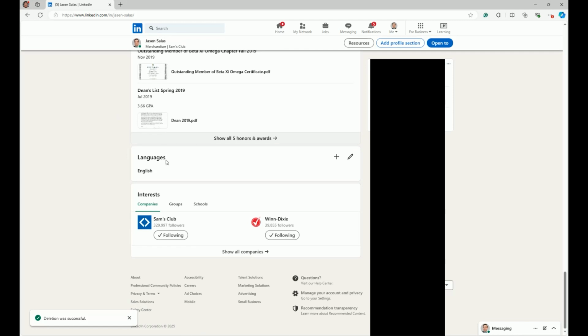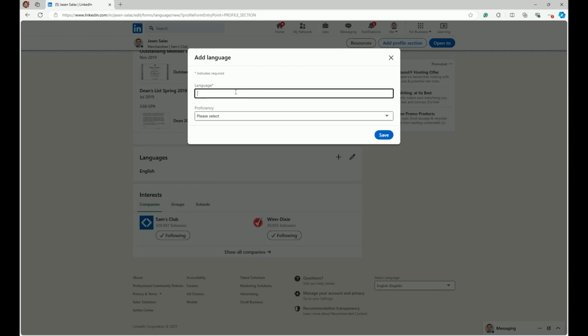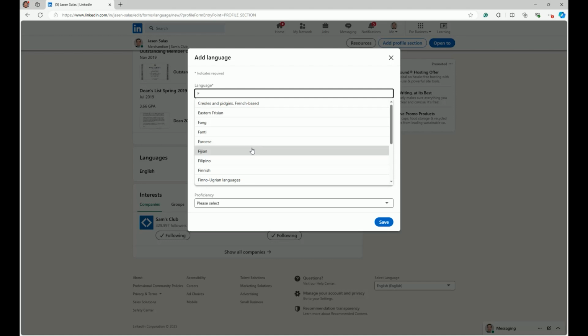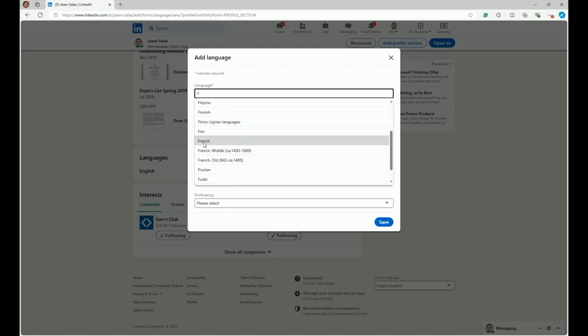And then lastly, there's language. So you can select the languages that you speak. So we'll go to the plus icon again. You can add your second language if you want. So I'm going to do, let's see, French. I speak French.